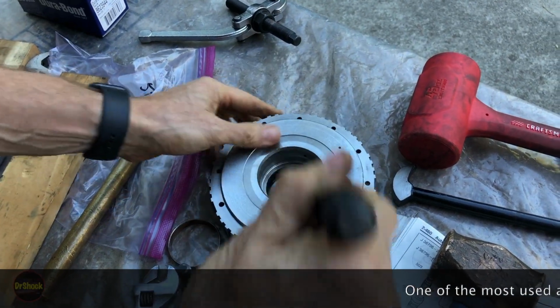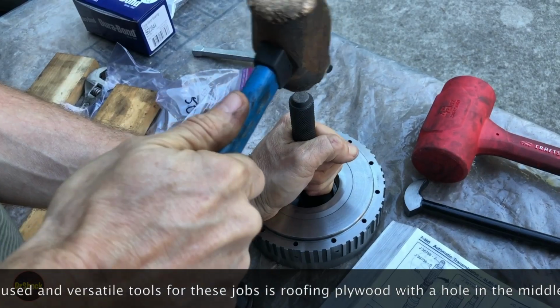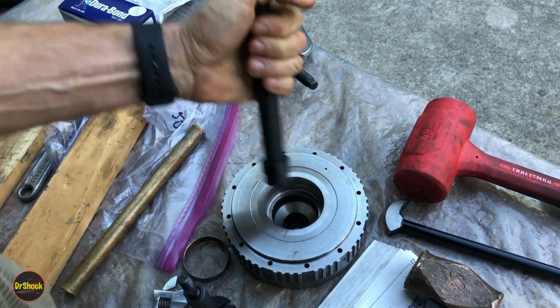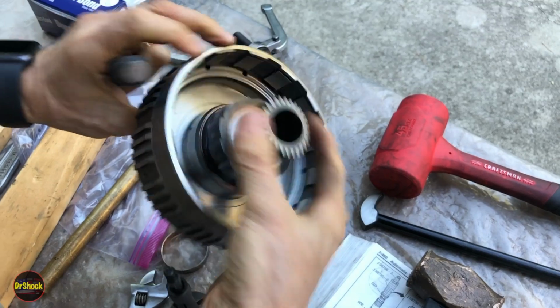I don't know if our hole's the right size. Yeah, we're fine with this. Almost. All right, that one's out too.